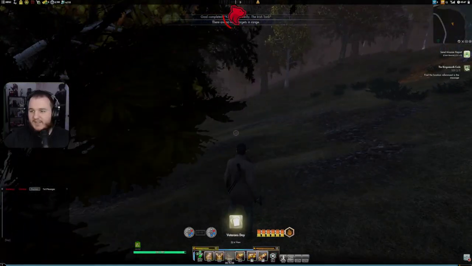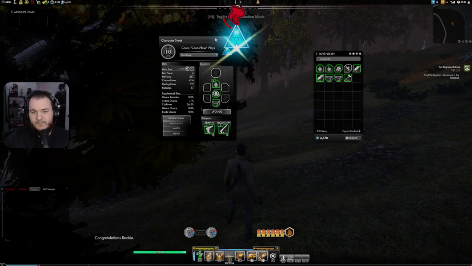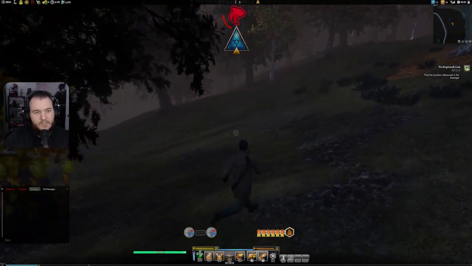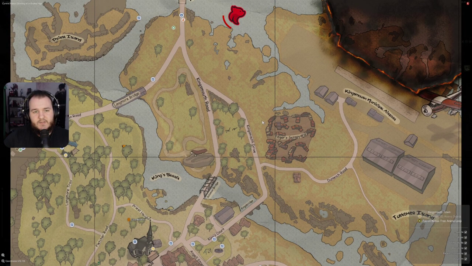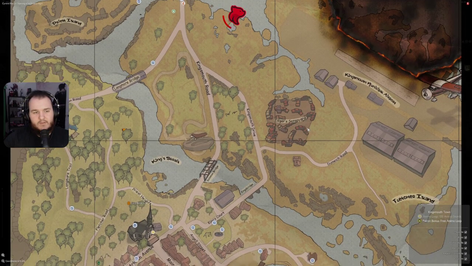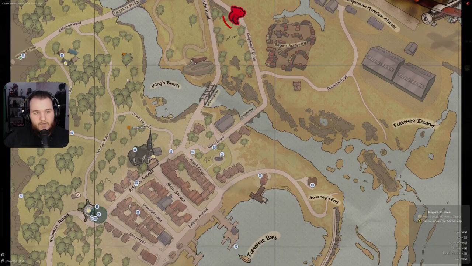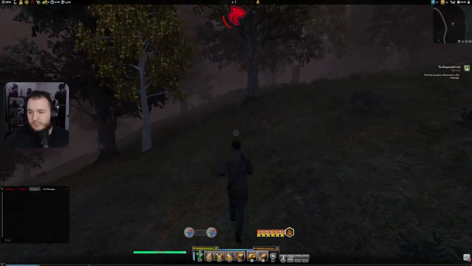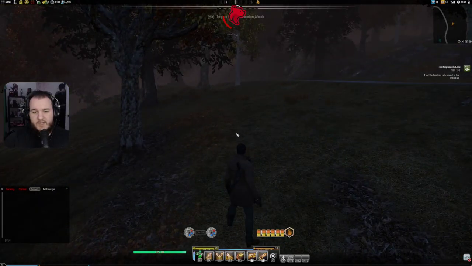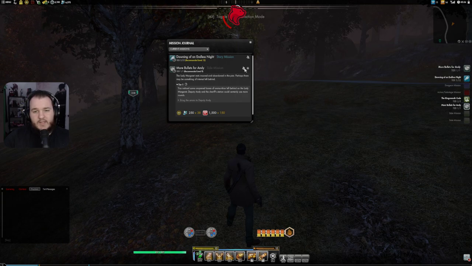There it is. Once again, promoted. Complete. Faction rank increased. Congratulations, rookie. Nice. Faction rank increased. How close are we to the... Where am I even? Oh, there I am. All the way over here. Find the location referenced in the message. Still have that quest. More bullets for Andy. We'll go do this one.